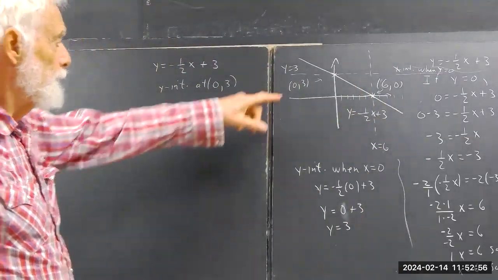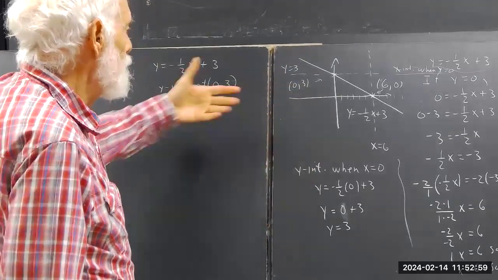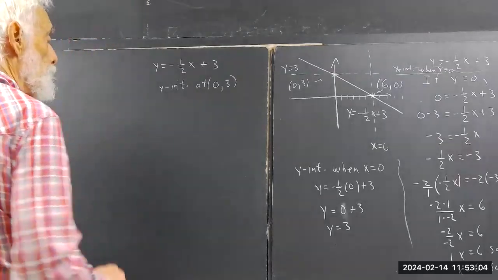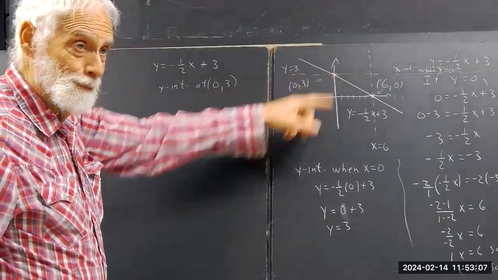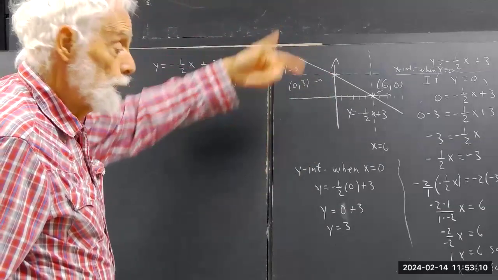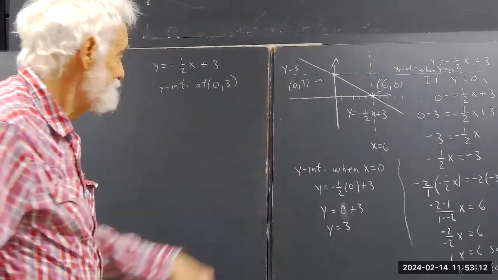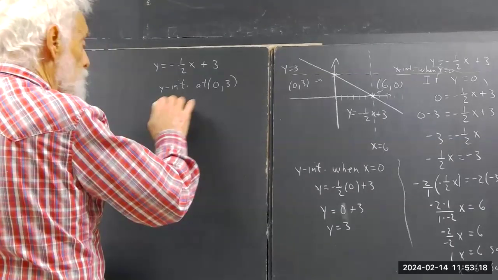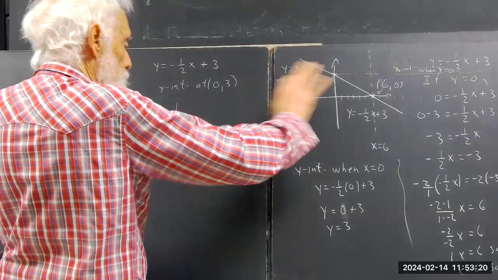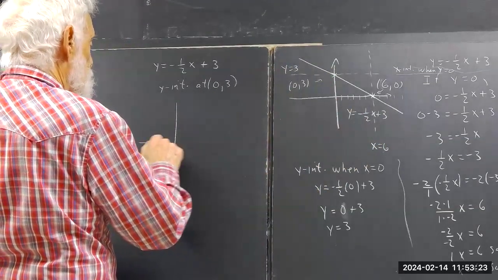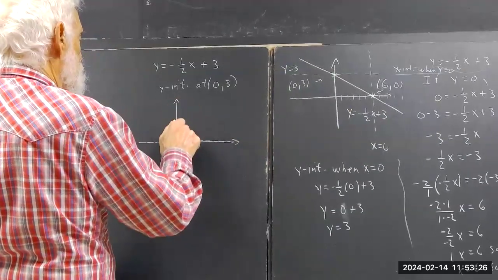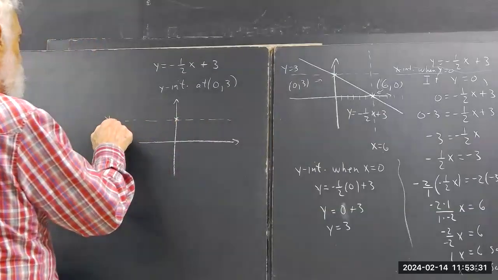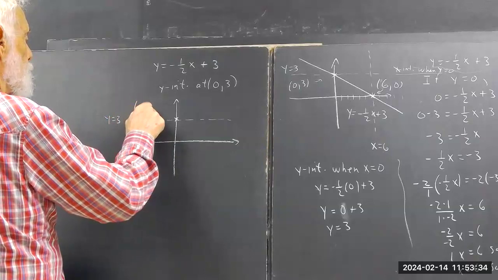Okay. So right here is our graph of this function. How else could we have gotten this graph? We get the y-intercept at (0, 3). Well, that's the same as it is for this. A minute ago, I wanted to point to this, it wasn't there, so anyhow, okay. So the y-intercept is at (0, 3). And we're not looking at this because we pretend we haven't ever done this. We're doing this independently. So I'm going to put the line y = 3 here and the point (0, 3).